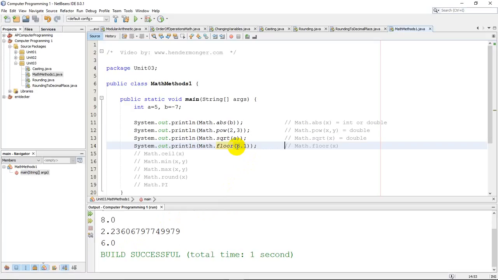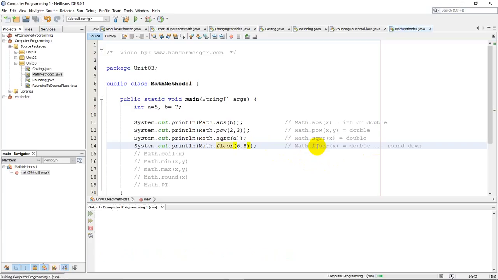Of course, it is going to give me a decimal all the time, just like the other things. So math.floor will give you a double all the time. Remember that it means that you are going to round down. It is like the greatest integer function in mathematics. So just to prove that point, if I were to make this 6.8, floor does not round in general. Floor rounds down. It drops all decimals, so it's still going to give me 6.0.